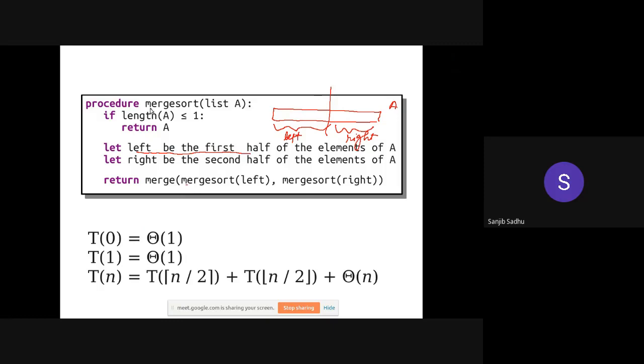Please note it down that the name of this is merge sort. Clear? So this is also merge sort. Merge sort left means recursively you go on dividing and find out the solution. So this is merge sort right. And after that you apply the merge procedure.